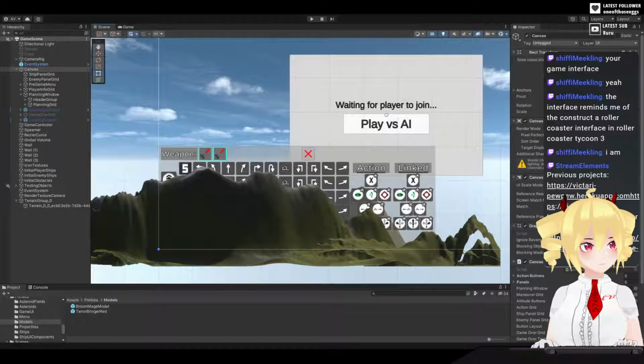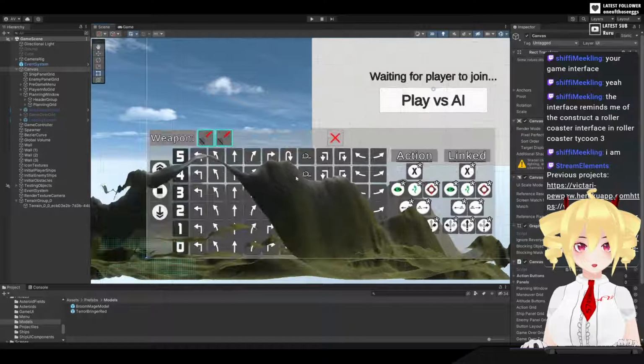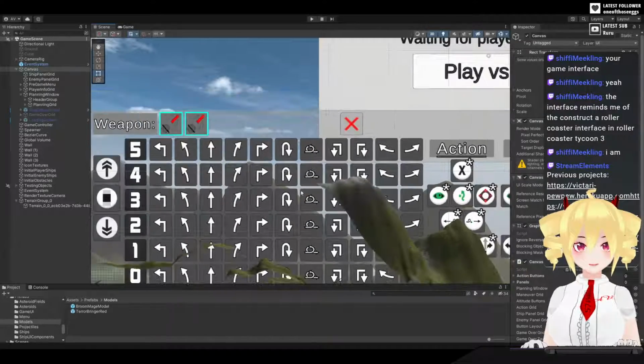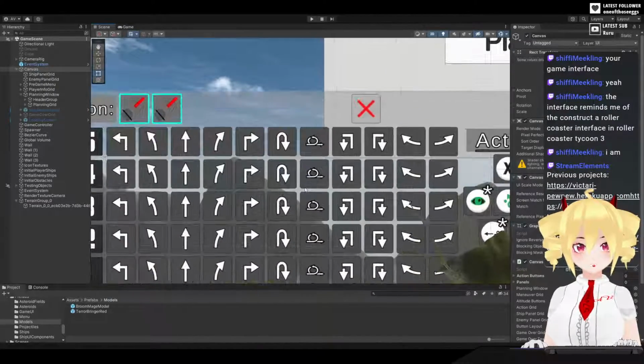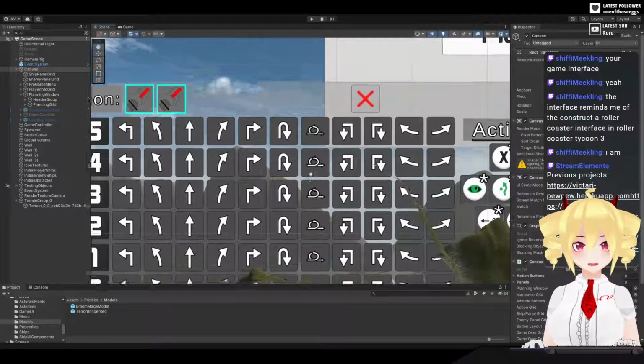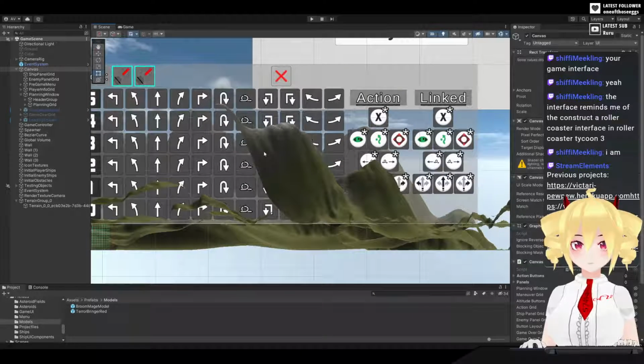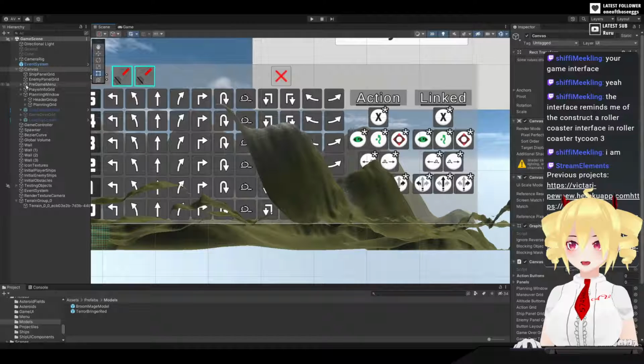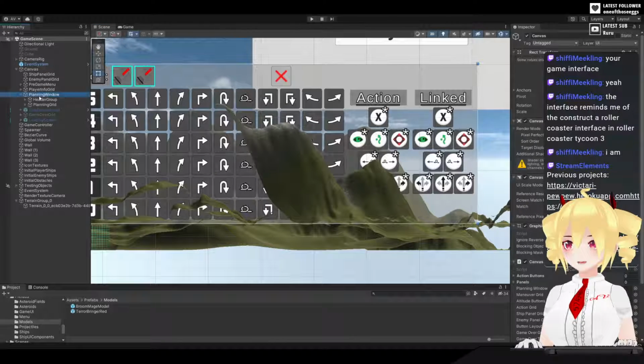Yeah, I don't know. I mean, we definitely don't want to change any of that stuff. Oh, if we zoom in. That's so weird. Anyways, let's go to the planning grid.